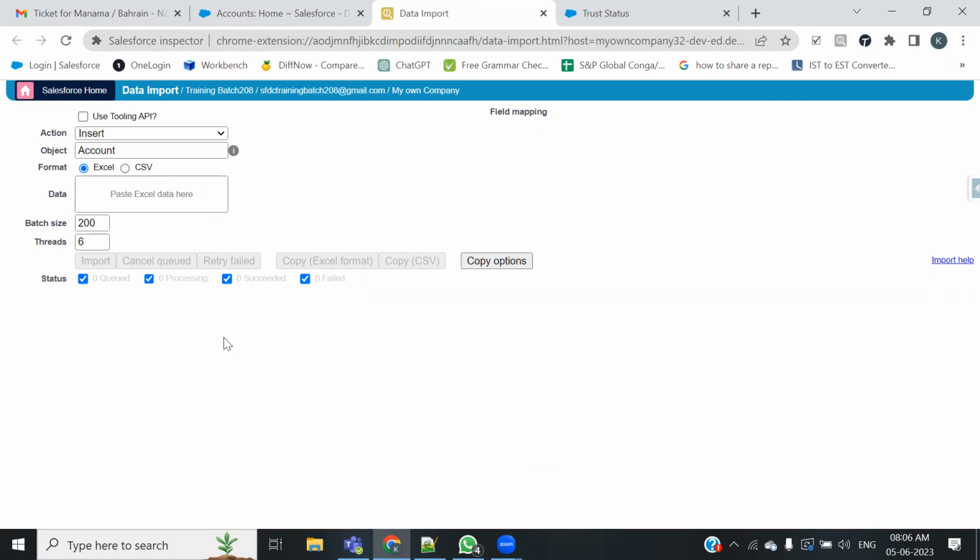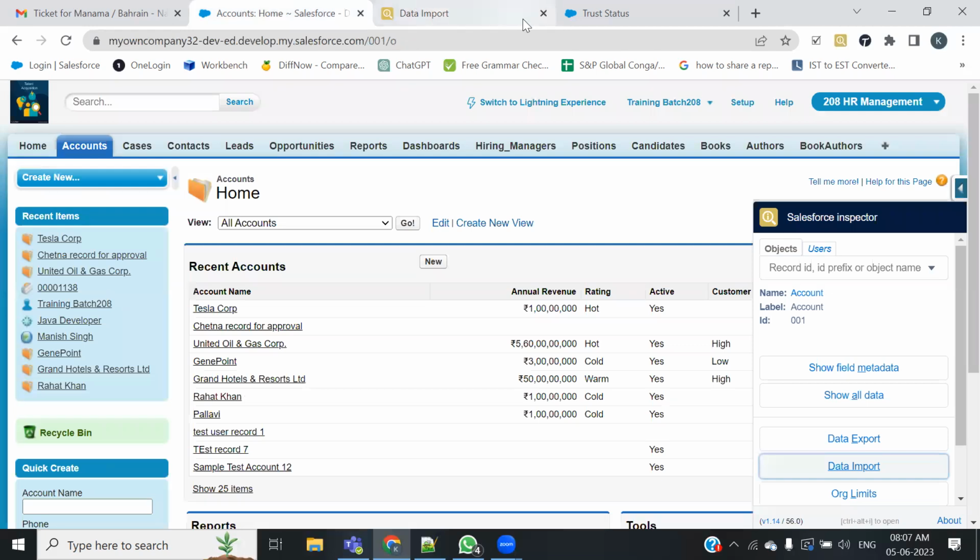I have inserted 10 lakh, 20 lakh records with Salesforce inspector. If this is using asynchronous processing internally, I guess we can simply insert 5 million records. The same we can insert with the data loaders as well, right? Data loader is capable of inserting 5 million records. So we have other options as well. You know the other options. So that was only point number one.